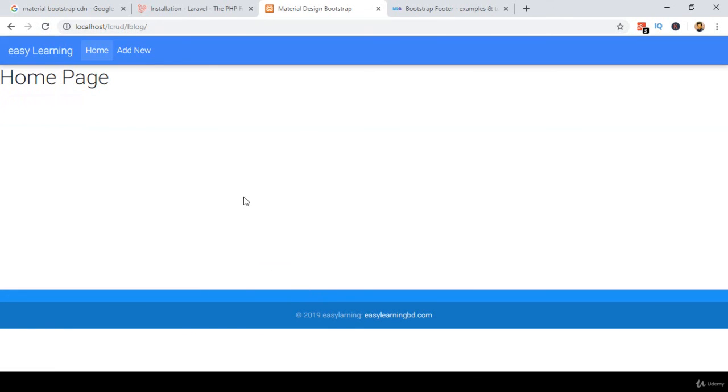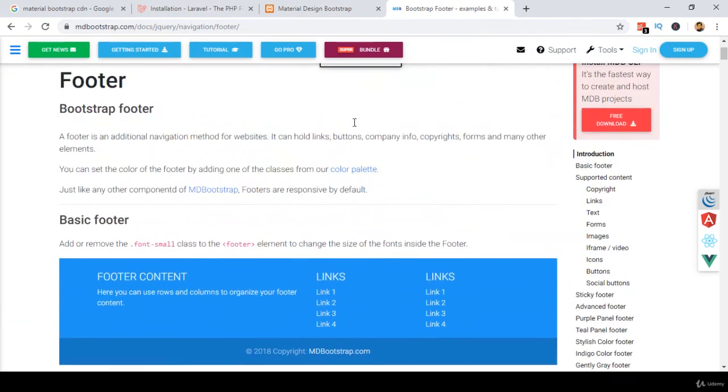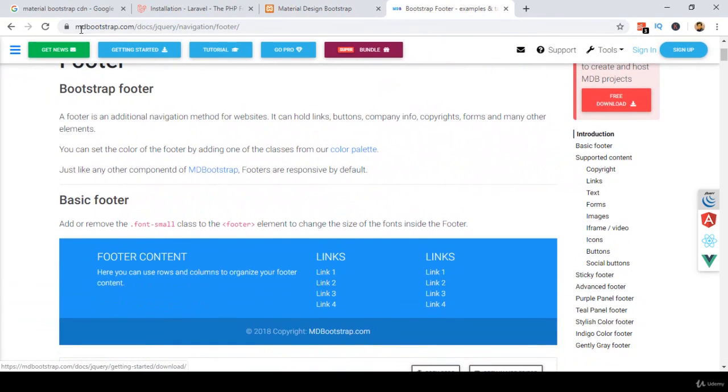Yeah, perfect. So as I told you, this navbar will be static for every page. The footer will also be static for every page. Only this part will change. When you create a page, it will be much clearer to you. So our navbar and footer will be the same, and only the content part will be updated. I hope it's very clear how easily you can create it using Bootstrap Material Design. And that is actually an empty Bootstrap.